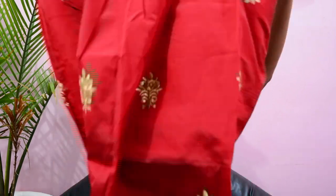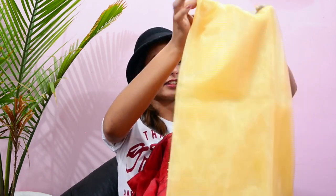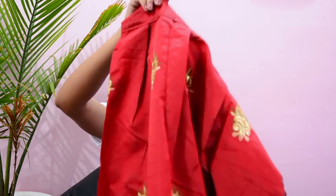Now on to the second one. Here's the picture of what it actually looked like on the website, and this is what it actually looks like in person. My mom really likes it, but I am not very satisfied with the ghera that this thing has. I love the material, I love the print, and I almost love everything apart from the ghera thing. So this is the lehenga, and this is what the blouse cloth looks like, and you can get it made however you like. Now on to the next, but before that I think I should show you its chunni too. And this is what the chunni looks like. This will go perfectly with the print. So that's about it for the second lehenga. Now on to the third one, but before that I think I should clean this up and keep it properly, otherwise my mom will scold me a lot.